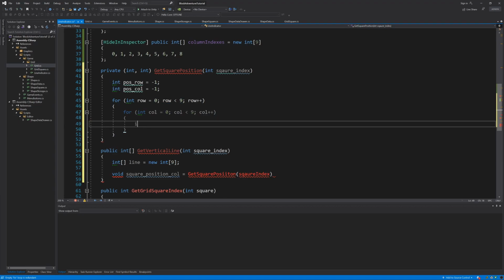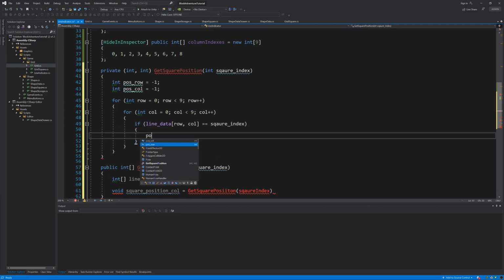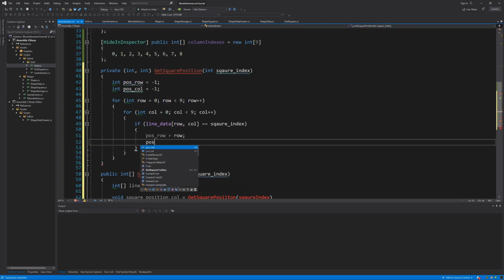Okay, and then we want to check if the line data at row and column will be equal to square index. Make sure you put double equal sign. So if this is true, we want to assign our pos row to be equal to row, and pos column to be equal to column.